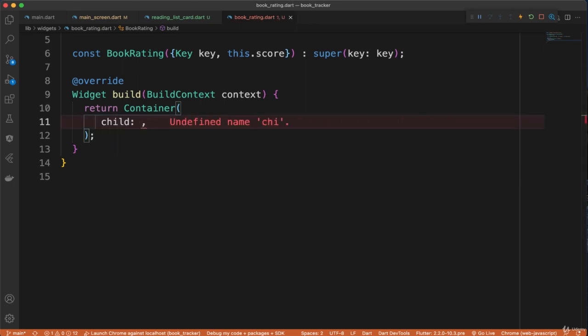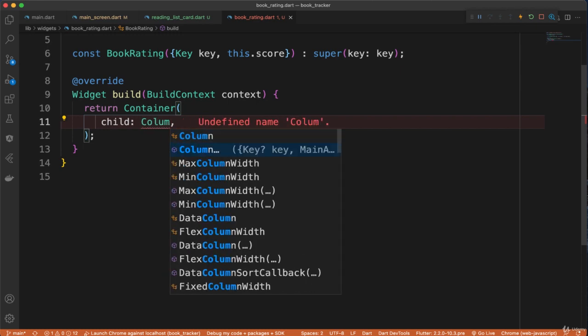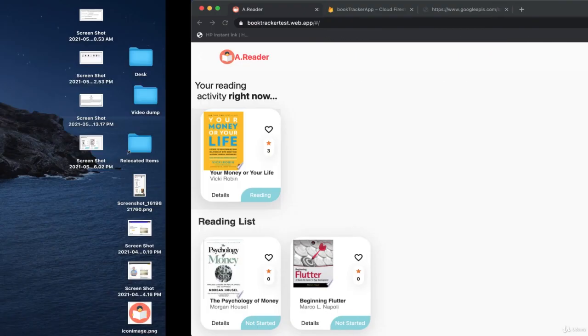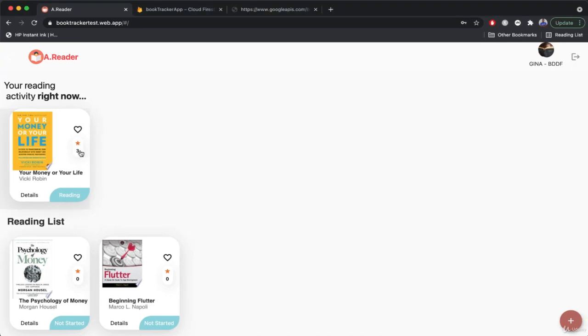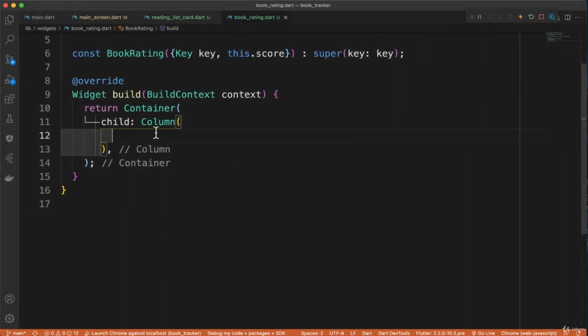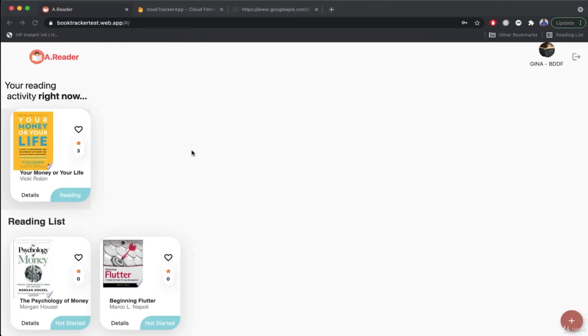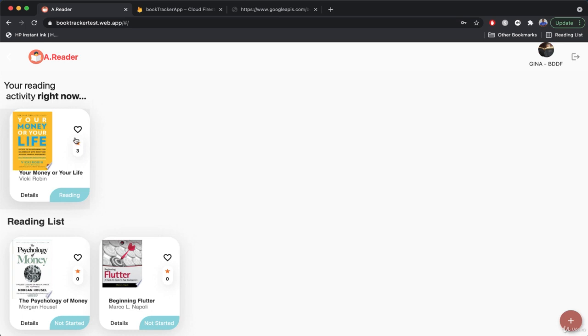And for the child, I'm going to put a column because the things that we are going to be adding are going to be top to bottom. So we have the star and we have the 3 there to signify the score, or the rating, that is. But before we even go to that part, we need to create this structure, as you see here. Very nice pill-like structure or widget.